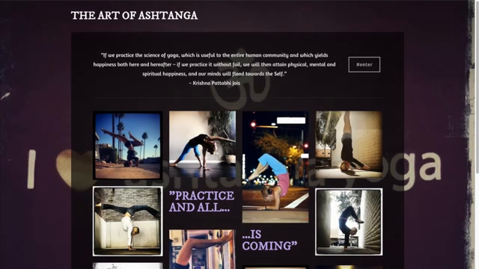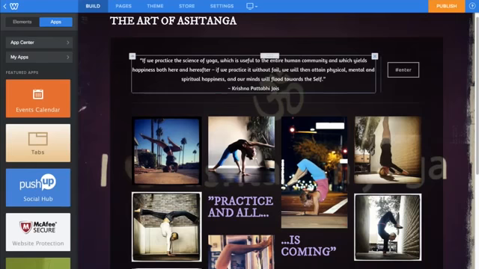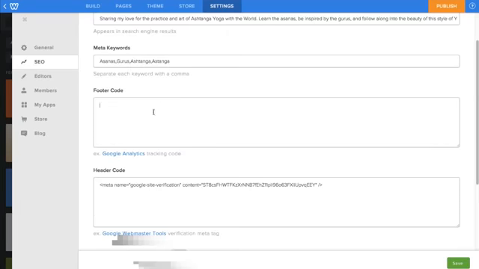All right, William asks, can you discuss the footer code section? Absolutely. So the concept of the footer code section is identical to the concept of header code. Basically, it's a way for us to place a code that we would want to show up on every page of our website. We did that with this Google Webmaster Tools tag. We would want the same thing to happen with a Google Analytics tag, show up on every page of our site.